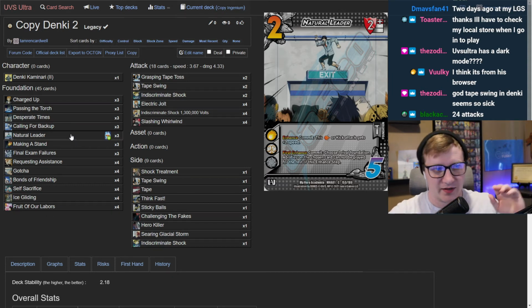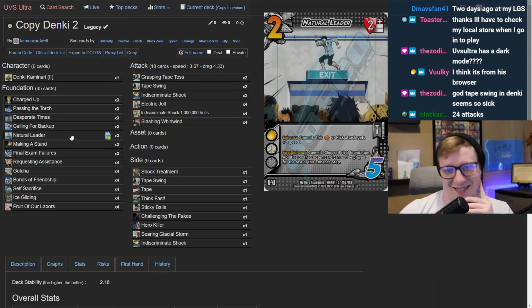Stuff like that. Yeah. I think natural leader's going to be pretty good in this. I agree. But then yeah, everything else is just solid value foundations, I think. I love it. I love it.